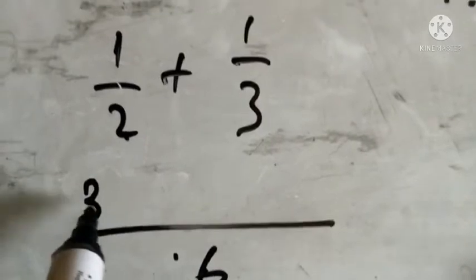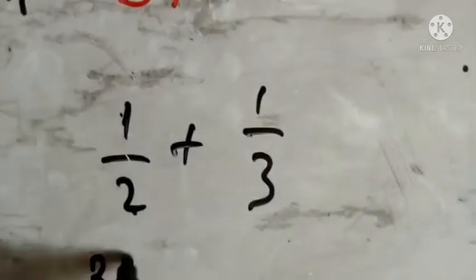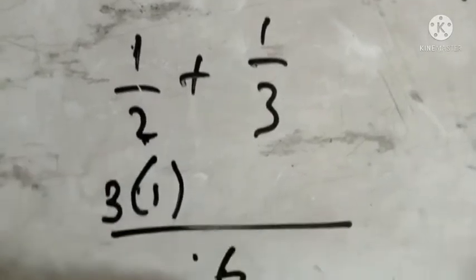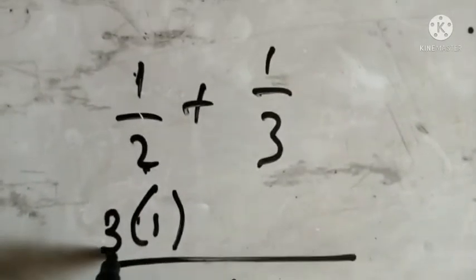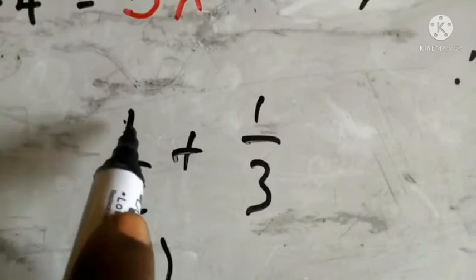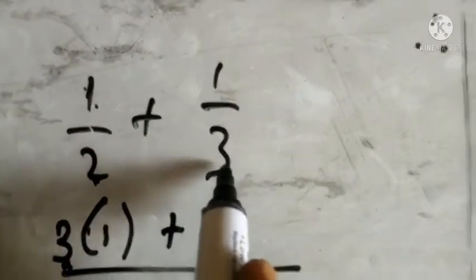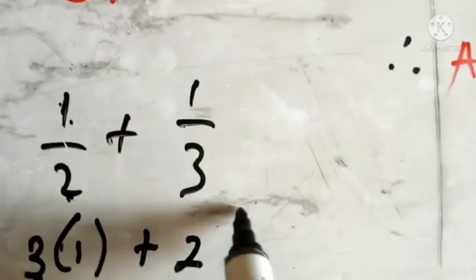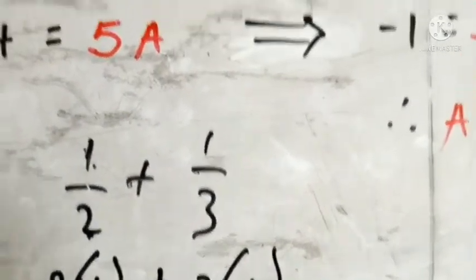So the 3 here is multiplied by the top one, which is multiplied by what, by 1, right? So 2 will go into this, which is the LCM, that is 3 here, and then the 3 will multiply the top one. So plus here too, the 3 will go into this one, 2, and then multiply by the top one, that is what, 1.